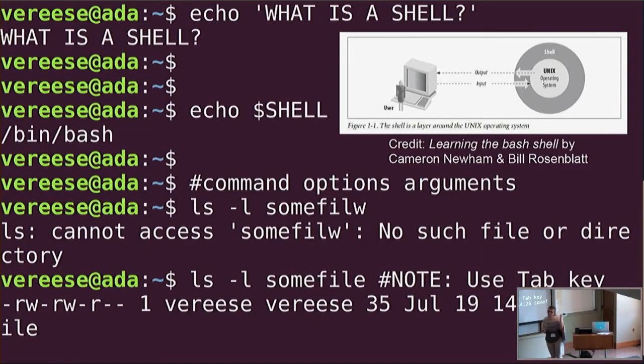So this is one of the first things to keep in mind, is to use the tab key, because then you don't have to type out so much. When you give the command and then the option and then the argument and then you use the tab key, it will auto-complete what that is. And this is what the output looks like. The shell has environment variables, and you get shell variables. And if you want to make your shell variables available to your environment variables, you need to export that shell variable.